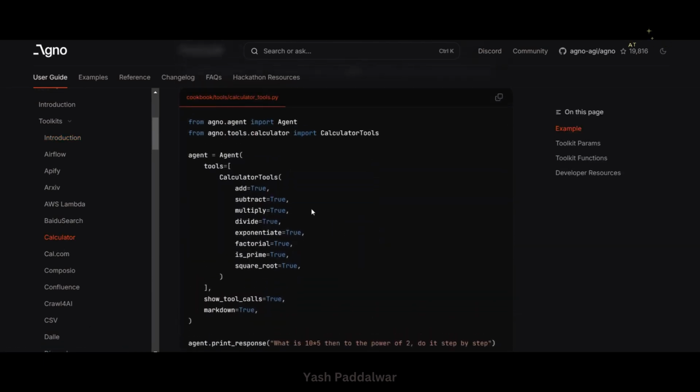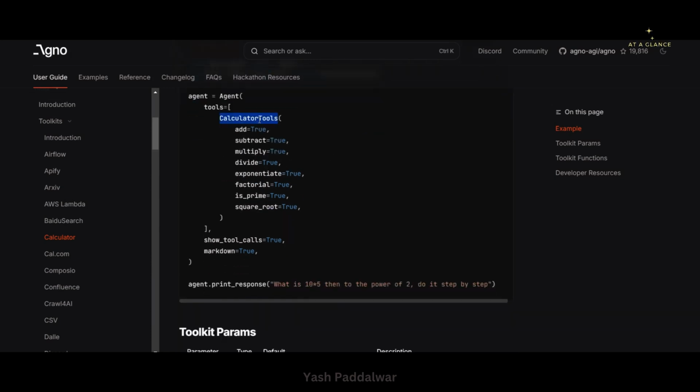You can see they have created this CalculatorTools class, and there is also a feature to customize it. For example, if you want the calculator to perform only addition and subtraction, then we can simply set that flag to true and the others to false. So this customizable feature is also available over here.